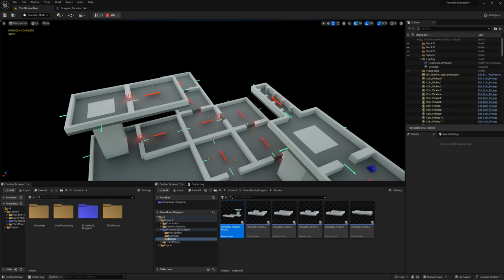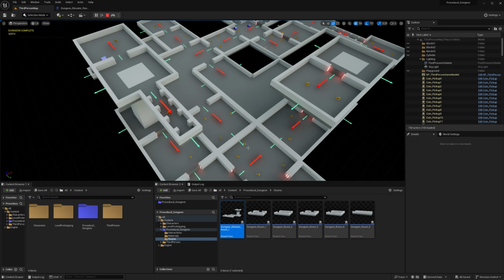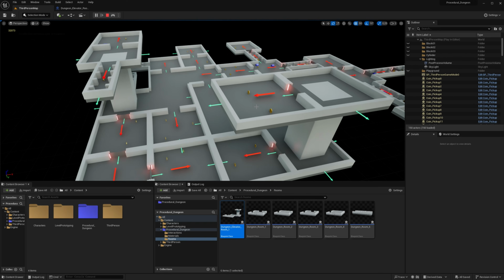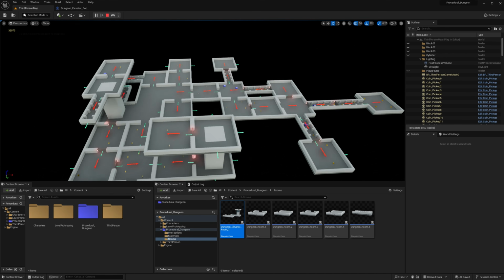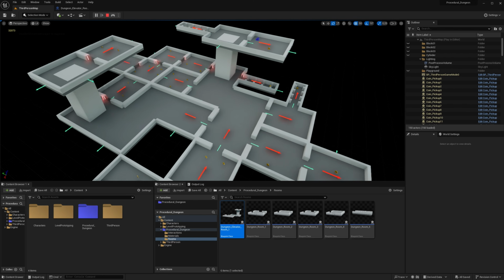Now you're probably wondering, is it possible to get these two to match up in some way with other rooms and hallways so they are connected? And I think the answer is no. I don't know how to do that.